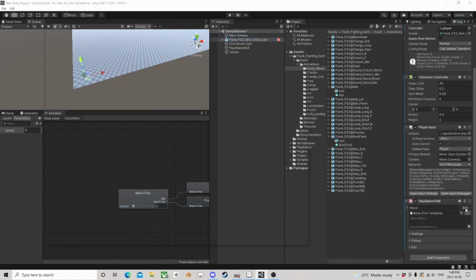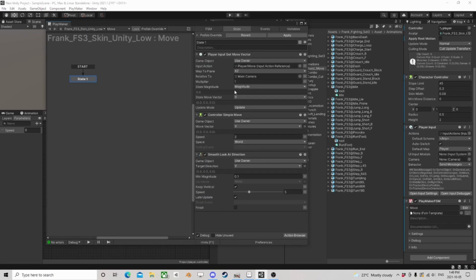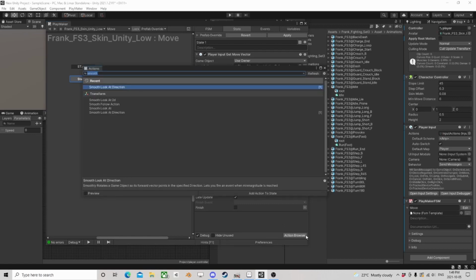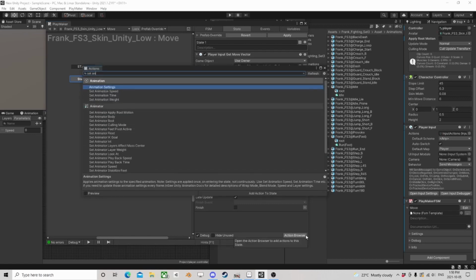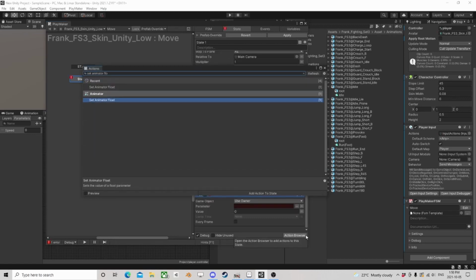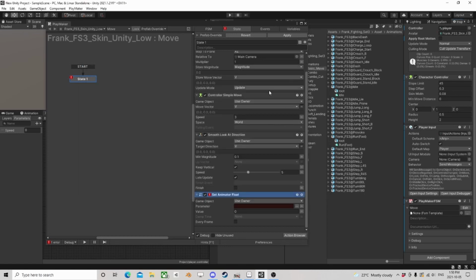Okay, so now that we have that, because we're storing the magnitude of how much of a vector we're pressing, we can now set that amount to our speed every frame. You can also add a damp time if you want, so it's not instant.